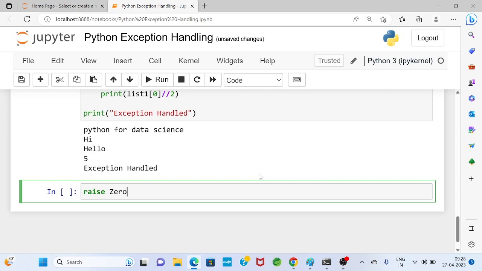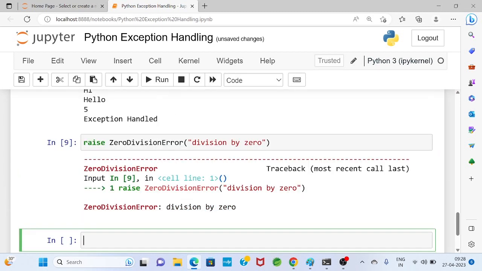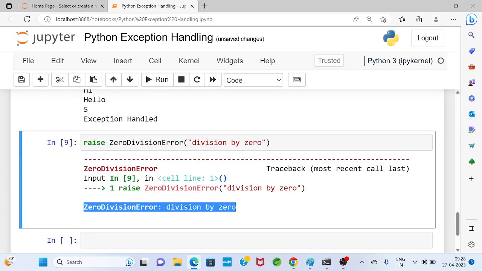Suppose I write ZeroDivisionError, raise exception name, and division by 0 is my description. So I will hit run. You see, 10 by 0 outputs the same: ZeroDivisionError: division by 0.